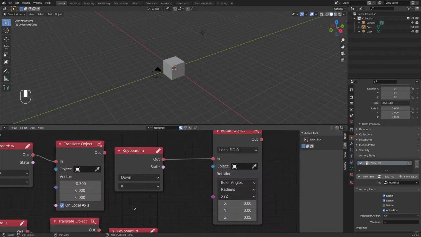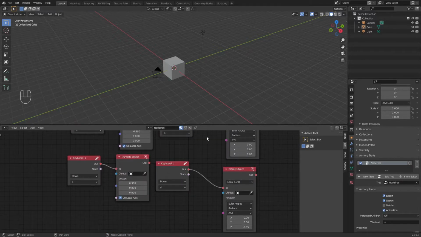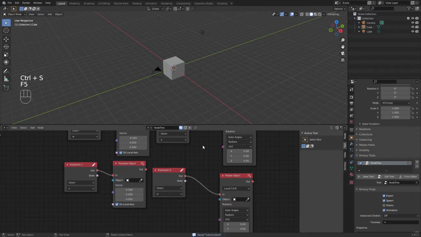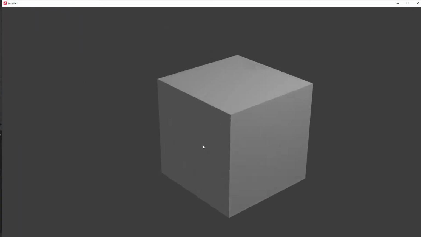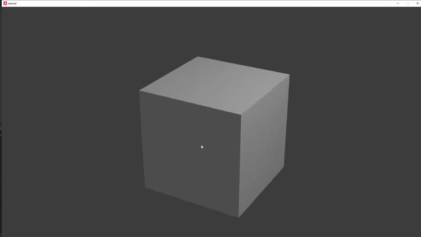So when we rotate it, it'll keep the local axis fixed to it. So when it rotates, it'll be in that certain direction. It starts here, but as we rotate, when it moves forward, it'll move in the direction that we rotate. So if we change that to on local axis, and then retry, yep, this is a lot more like how I want it to happen.